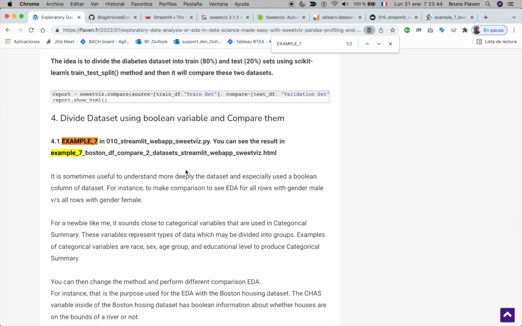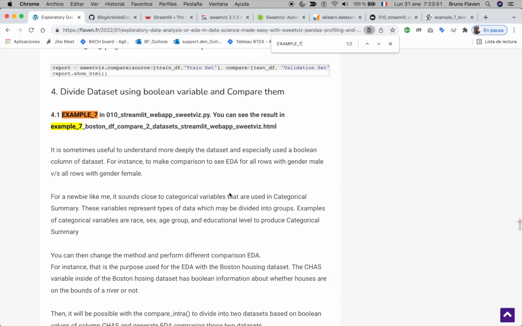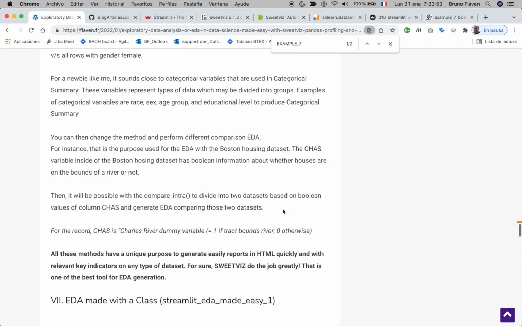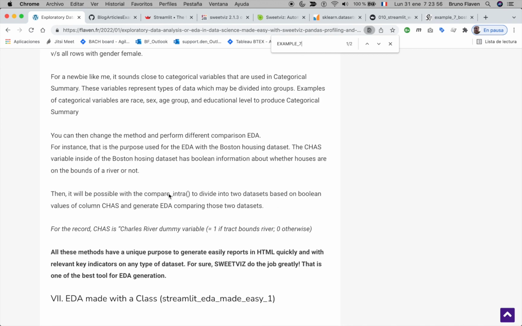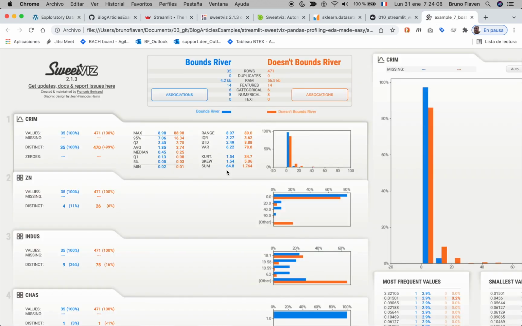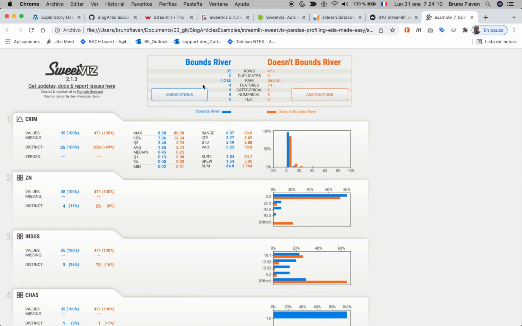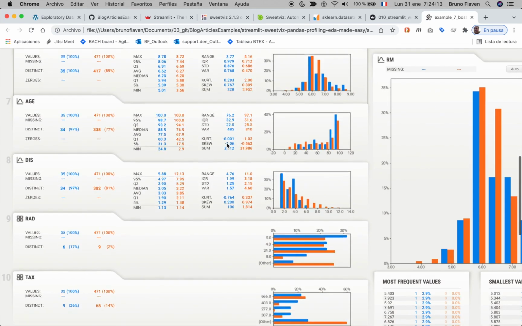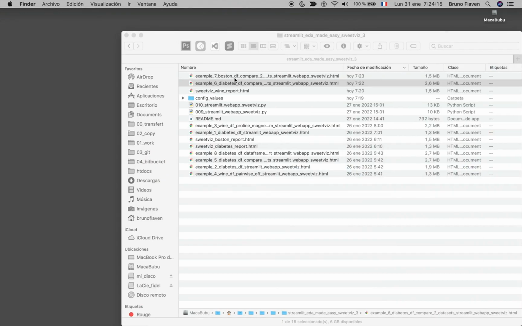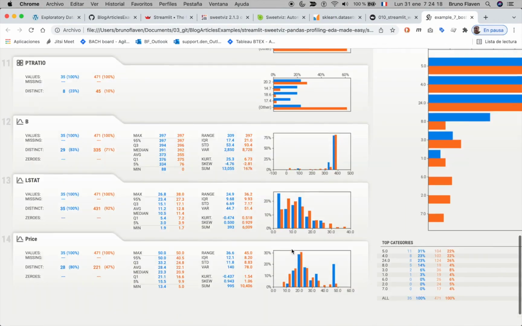It's sometimes useful to understand the dataset more deeply, especially when comparing categorical variables. I think in Boston, you compare the pricing against the Charles River variable, which means whether it's bound to the river or not, to see if the price has a correlation between the two. And you see it's generating automatically.